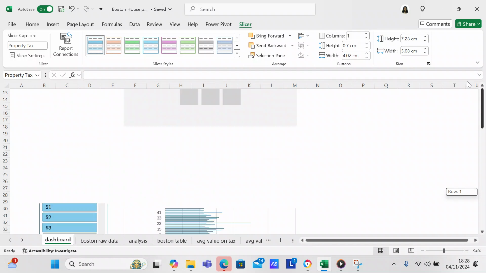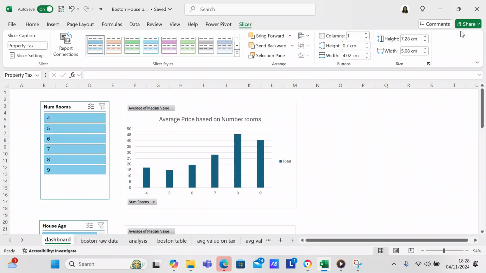So we've done our dashboard, and you can see here I did a dashboard and a slicer or a slider with number of rooms. So come over here to 6 rooms.